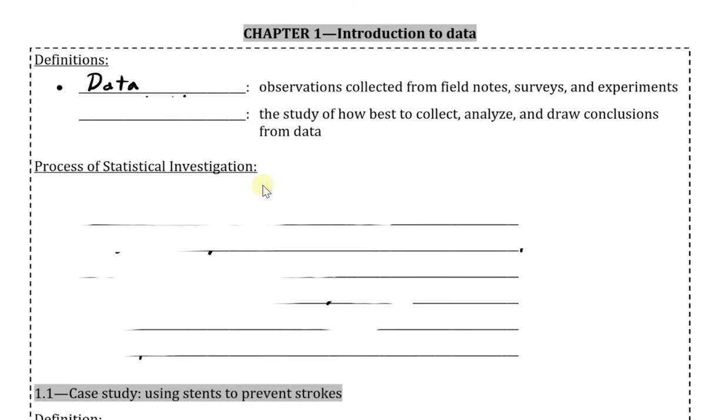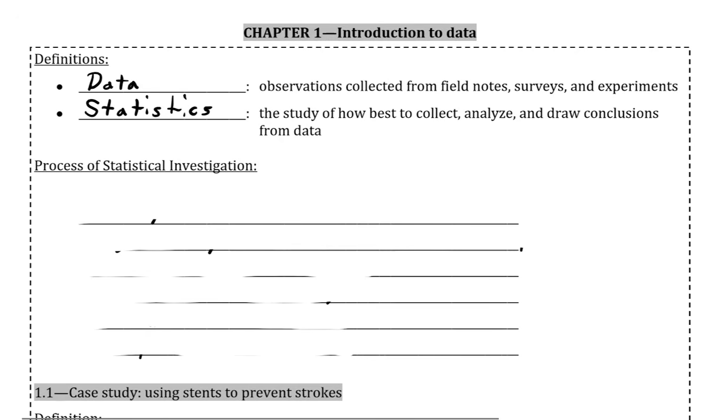The science of using and applying this data is known as statistics, defined specifically as the study of how best to collect, analyze, and draw conclusions from data, otherwise known as making inferences. Note that analyzing, which is typically where calculations will lie, is only a part of statistics, and a majority of it actually has to do with the methodology of how to gather and how to infer.